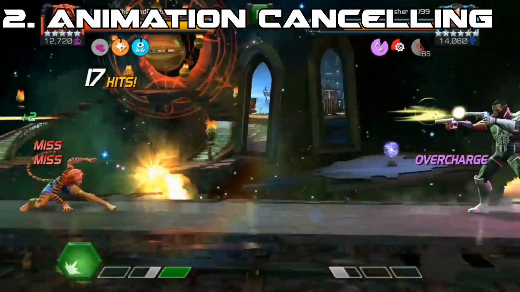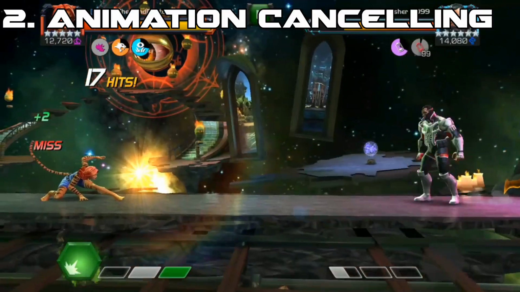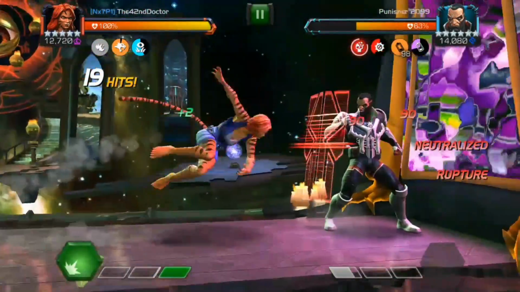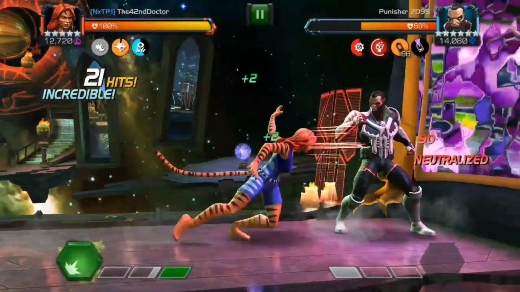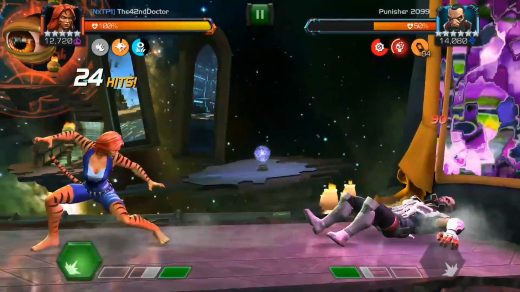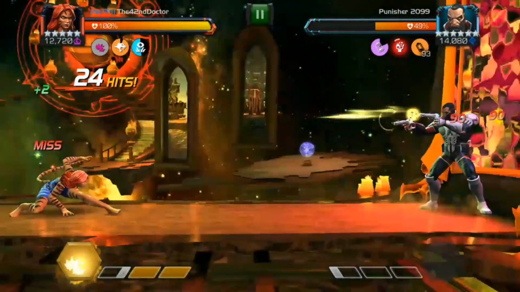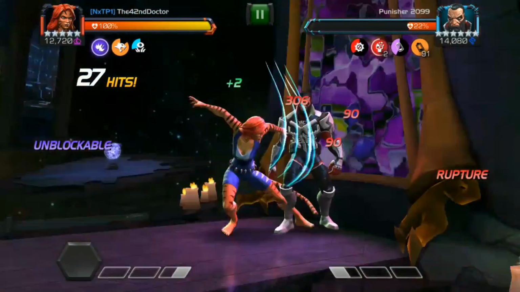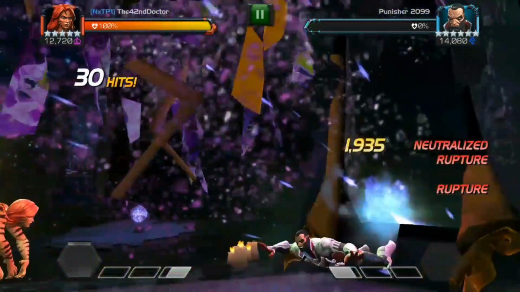Animation canceling is the practice of using a special attack while still in the animation of another attack. This has been a thing in MCOC for a while, and everyone does it without realizing it. Just dashing before your recovery animation finishes is animation canceling. In this case, you'll be using your special to cancel your heavy charge after the opponent has missed, but instead of releasing the heavy attack.